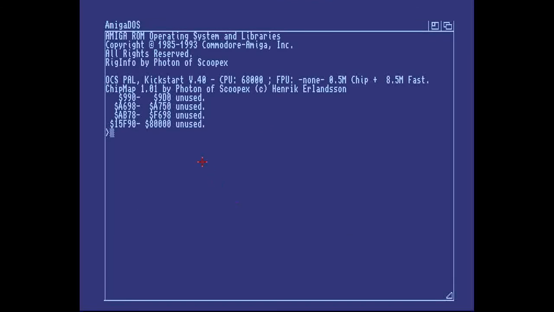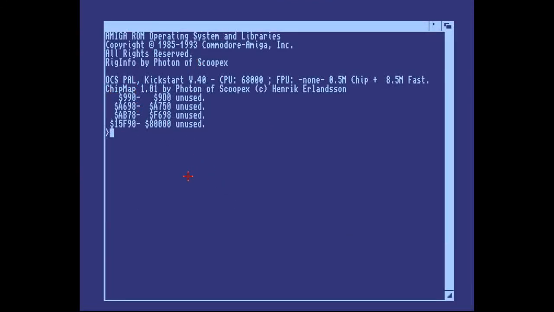And to do this, I have to check my little utility chip map. Now, when you start your Amiga, the programs that you're using in your startup sequence are loaded, and each of them allocate a bit of chip memory, perhaps. Most of them allocate most of their memory in your fast memory. And in any way, the operating system has fragmented the chip memory a little bit in the very low parts. But from this address and up, all the memory is unused. If it's unused and we're not running a program in the background, then we can, of course, use it without allocating it.